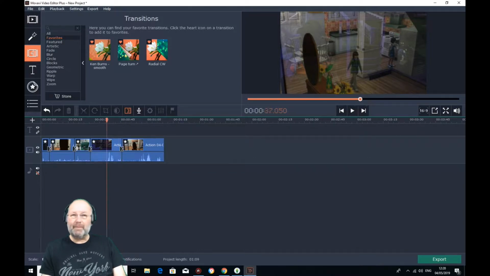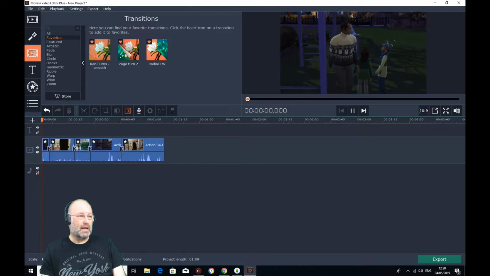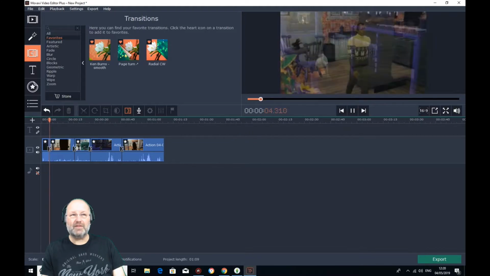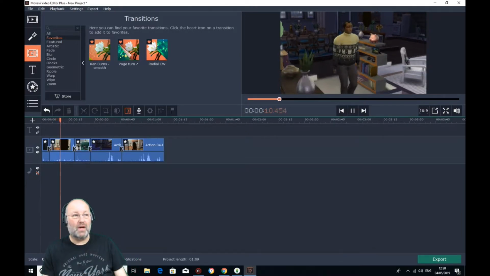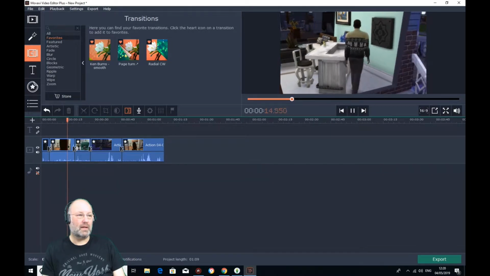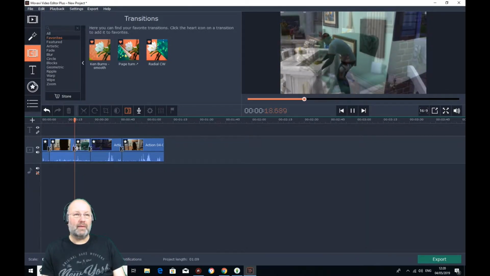Now, look what happens when we play that back. It's going to include the transitions this time, and the change of scenes, as you can see, is going to be really nice and smooth. Now this one might be easier to see because it's more lighter. So here comes another transition, and there we go.